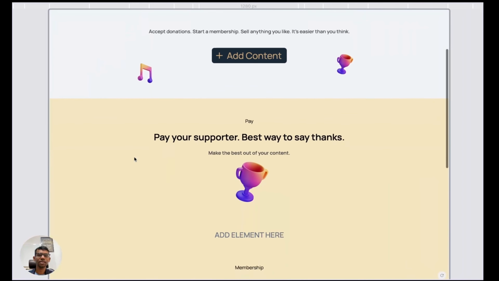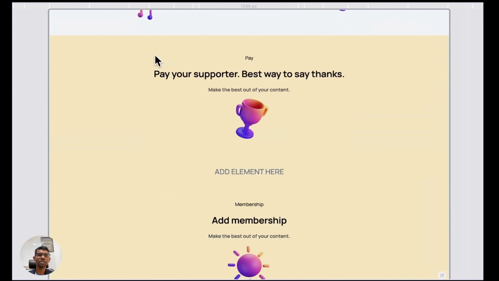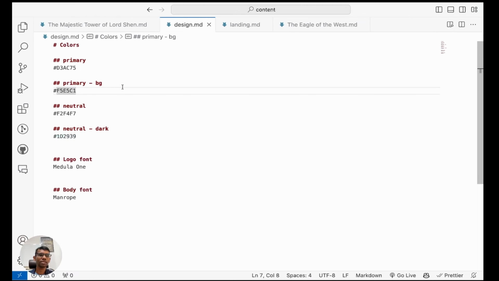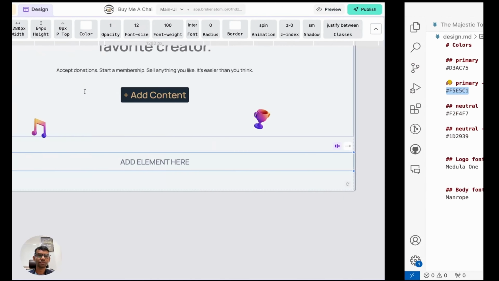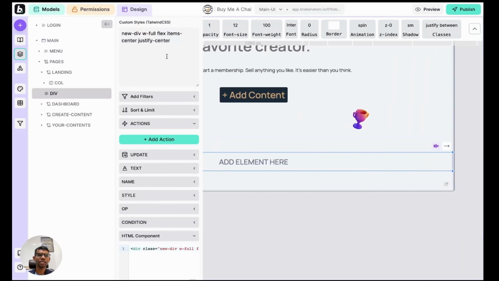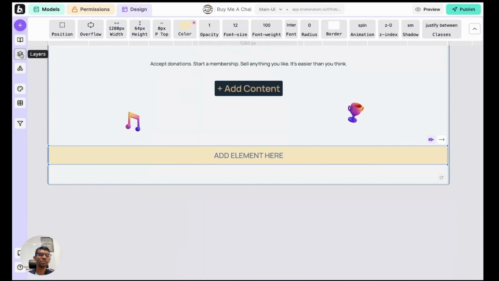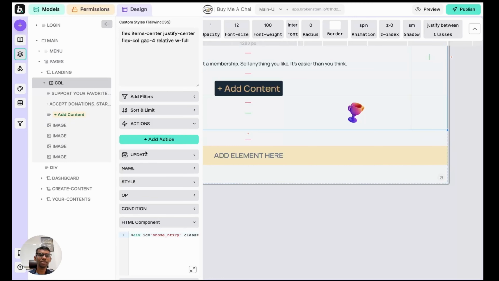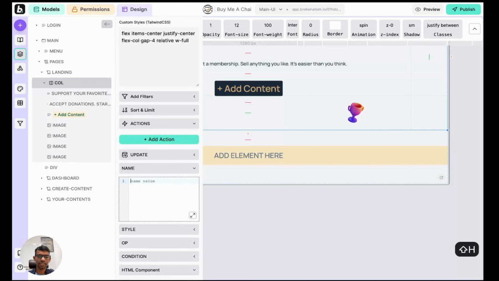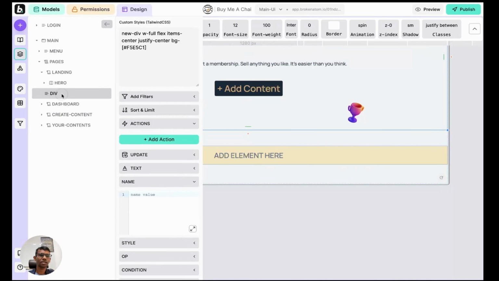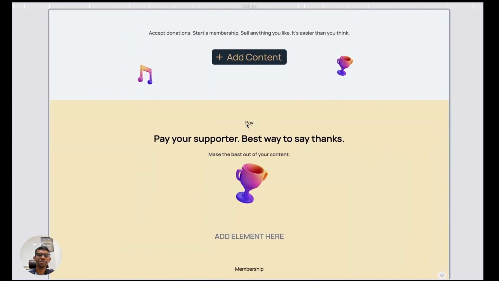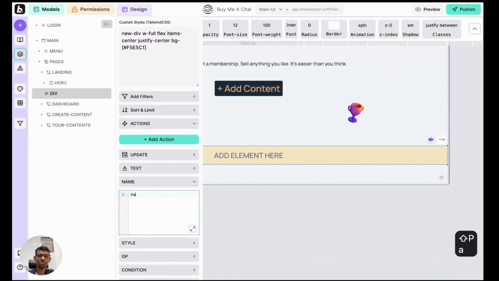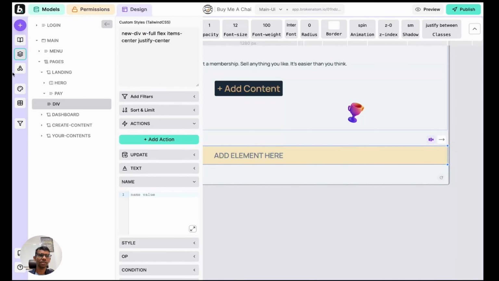The first thing that you see here is that there is a color, and this is the color that we'll be using for the background. So I'll pick this color, and this color will be used as the background. So anything that we add in here will all go on the same background. This is my background, so I'll rename this. I'll call this the hero section. I'll call this the payment section, so let's call it pay, and then I can go ahead and create things inside it.